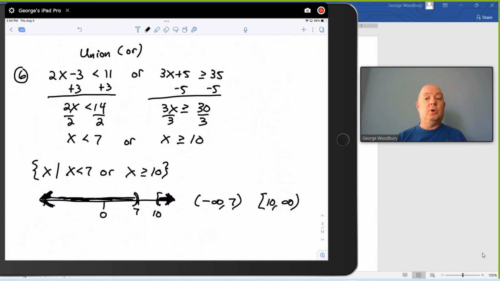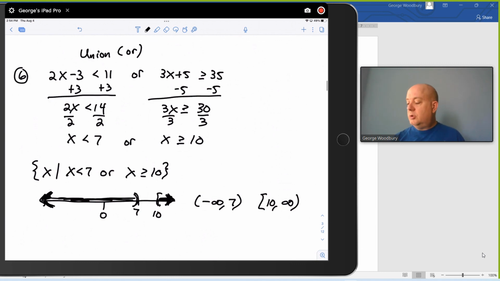Now between those two intervals, we're going to put the symbol U for union. And that's basically the mathematical notation for the word or. So it's either in the first interval or the second interval. Okay? These are compound inequalities, and we'll use these when we get into absolute value inequalities in a little bit.